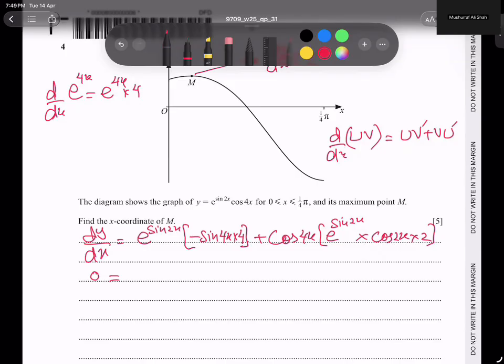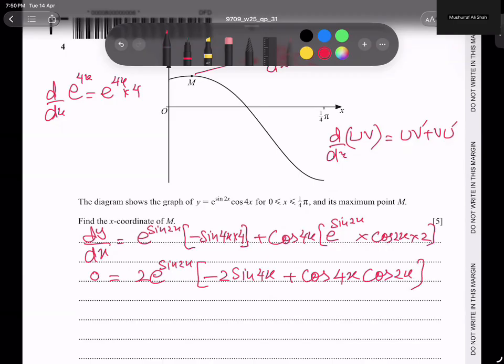I kept the derivative 0, and what is common from both terms? We can see clearly e to the power sine double x is common, and here 4 and here 2. I will take 2 also common from here. So what is left from here, student? Let's decide. Out of 4, 2 gone, 2 left. So negative 2 sine 4x. Okay, what about this whole thing? So this 2 gone and this 2 gone, so these two values are left inside. So I can say here plus cos 4x into cos double x.